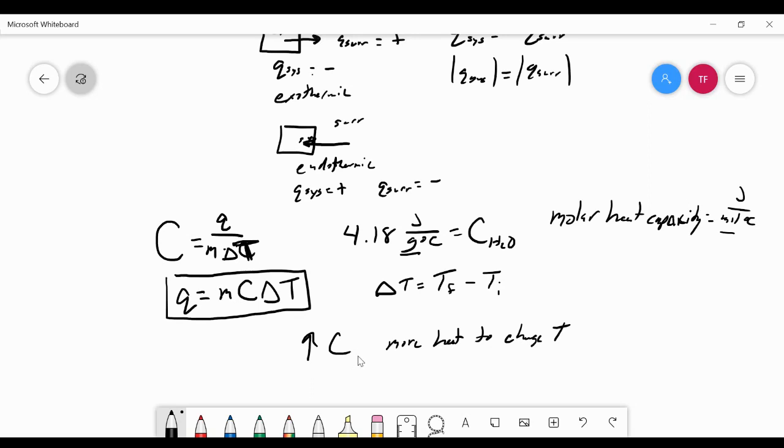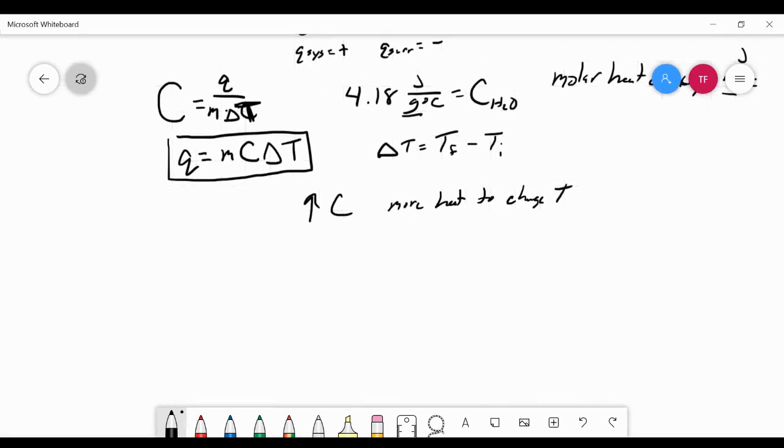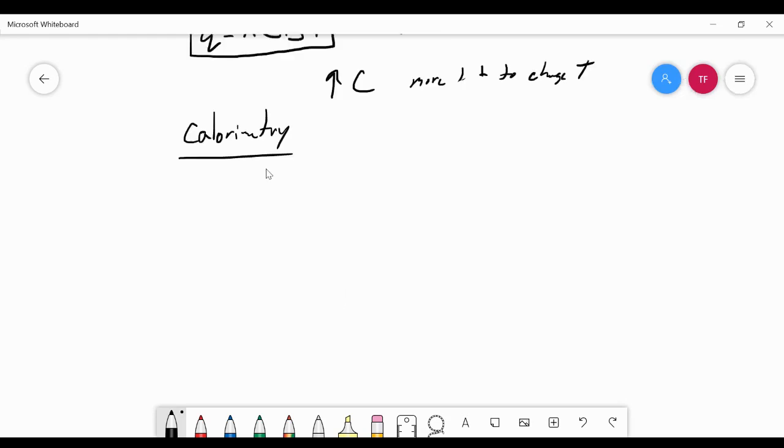So how is this useful? Well, a lot of times we use this kind of information in terms of calorimetry, which is a way that we can measure the amount of heat that's lost or gained by a chemical reaction or lost and gained by a physical process. So how can calorimetry be used? Well, calorimetry is simply a way of measuring how much heat that water gains from a physical or chemical process if we want to know more information about that chemical or physical process.